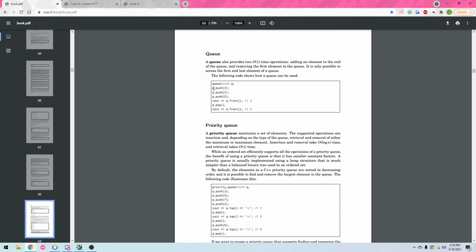If you push 3 first and then 2 and then 5, since the 3 was first, it's what you have access to, and then if you remove it using q.pop, the next one is 2. Once again, you only have access to the first, here it says first and last element, but usually we only want the first one anyways. Whatever you insert first is going to also come out first.